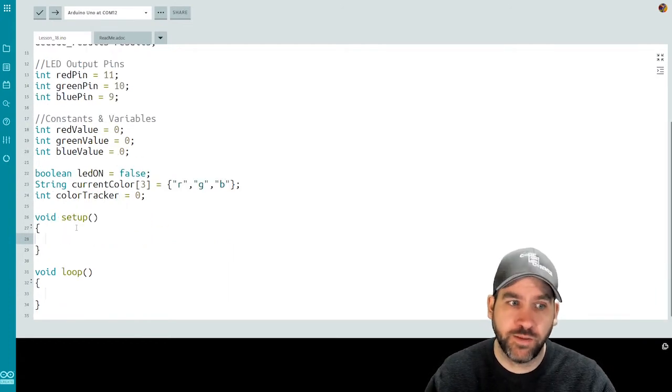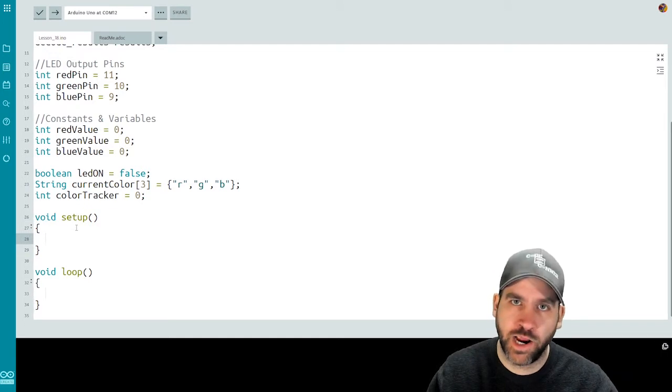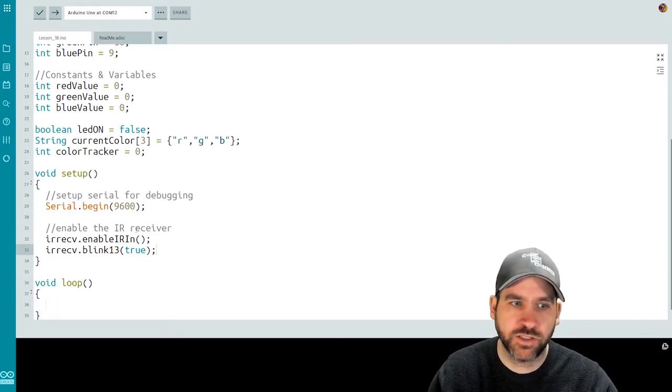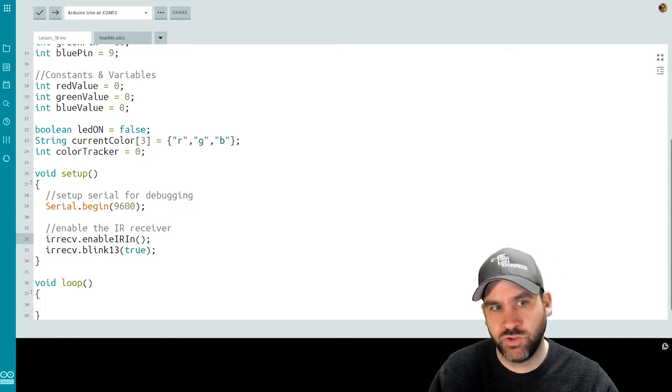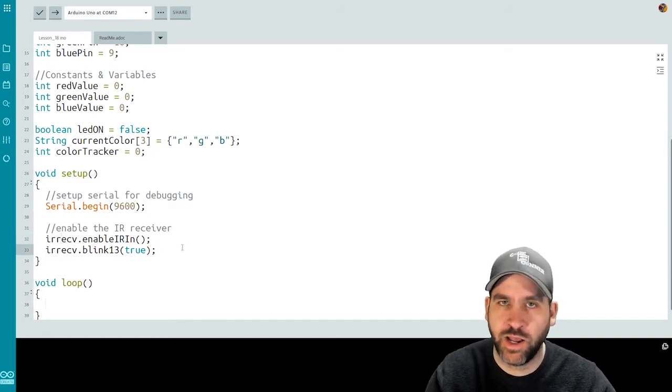So now we're into our setup function. We're going to set up our serial for debugging. We're also going to enable our IR receiver. Serial monitor setup. To enable the IR, we call the IR object: IRReceive.enableIRIn, and IRReceive.blink13 is true. These are going to set it up and have it ready to listen on the right channels for IR signals.